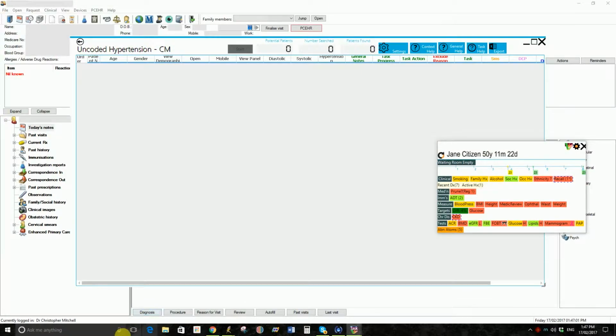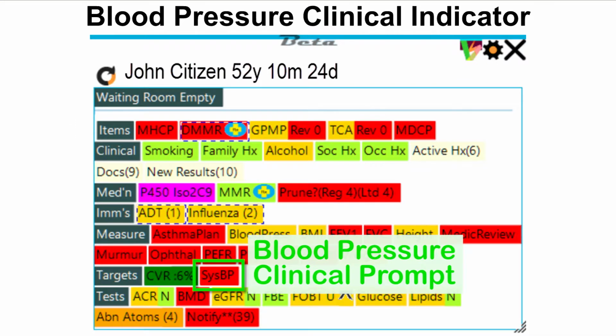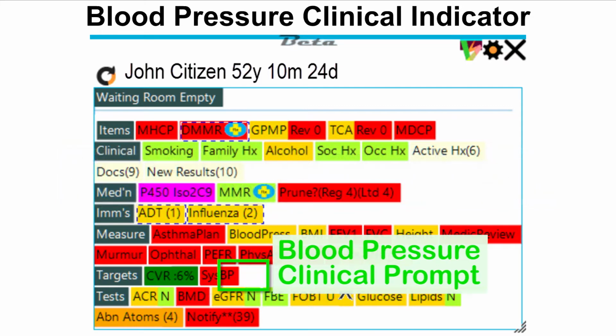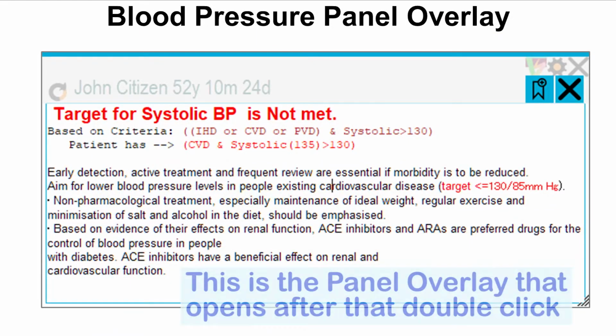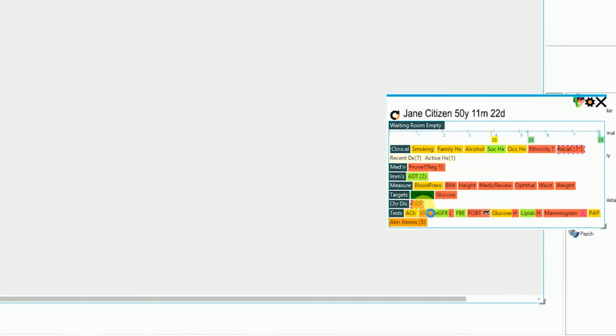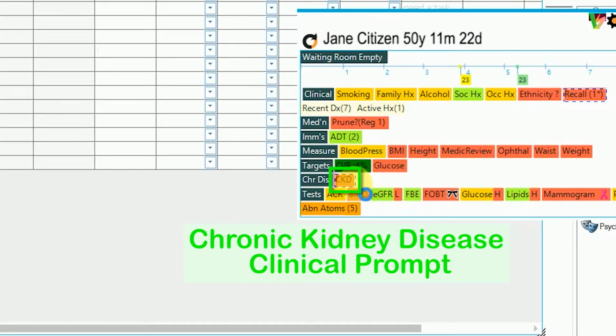Doctor's Control Panel already has some really neat functionality just in the normal clinical screen, where you can identify patients whose last systolic blood pressure was over 140. It has a little red flag. And it also has a function identifying patients with uncoded diagnosis of chronic kidney disease. Both of these are really useful in our next step.